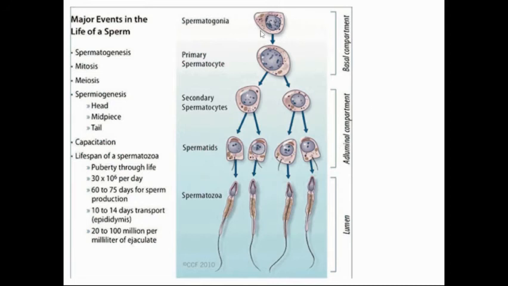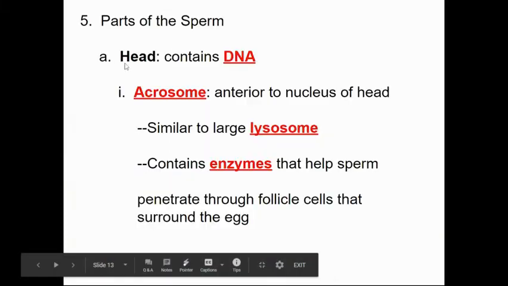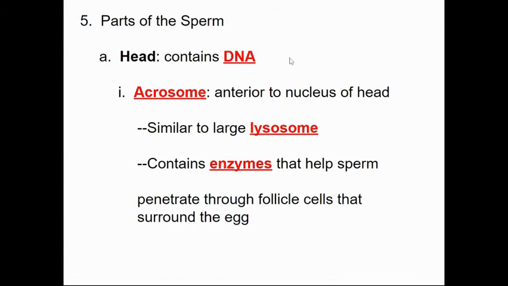So here's the stem cell. It's got 2 sets of chromosomes here as a primary spermatocyte. Goes down, now it has half the normal number. Those split and they become the spermatid. So I have 4 spermatids, each with 23 chromosomes. But they don't look like a sperm. I see a little bit of flagella, but there's a lot of cytoplasm in here. So what they then do is shape themselves to have a head, a midpiece, and a tail. So the head is where the DNA is located.